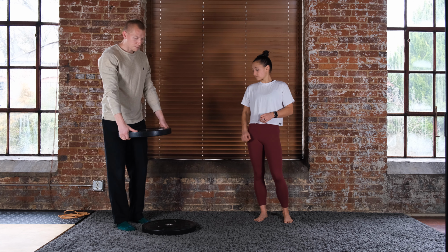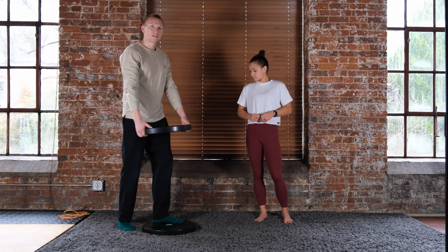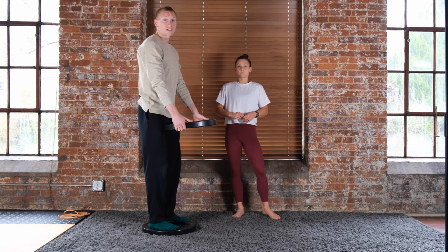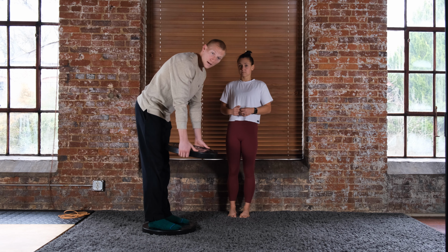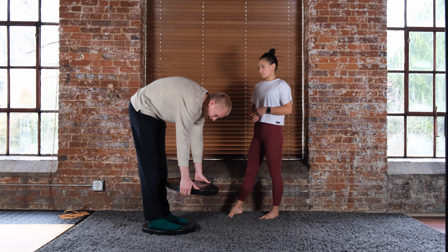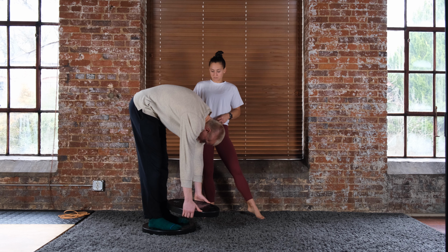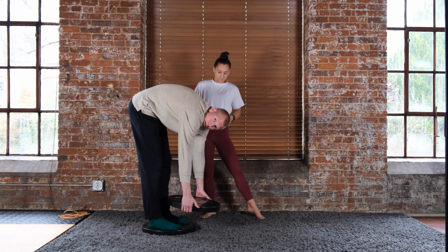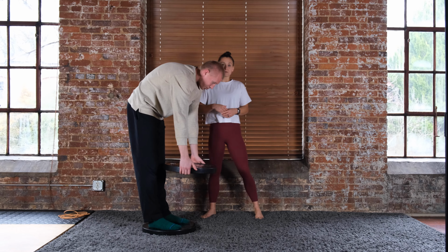We're typically not going to start with any weight, but we'll just demonstrate with the weight. And in theory, like the cat camel, you're trying to move quote unquote segment by segment. Same deal here. We're trying to lower a little bit at a time, obviously not looking that way, just not really looking downwards. And then over time, you should be able to get a little bit further, and you can actually get down to sometimes even past this at the bottom, which is why I usually like personally doing it with a platform. And then you just kind of reverse that motion and go up one by one.